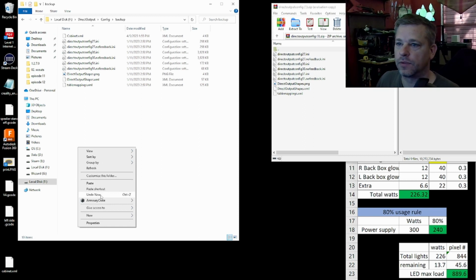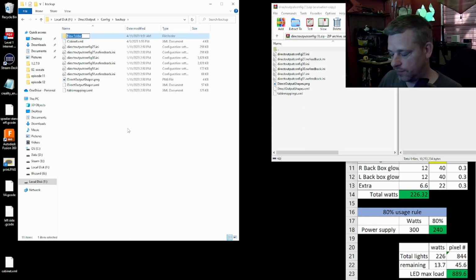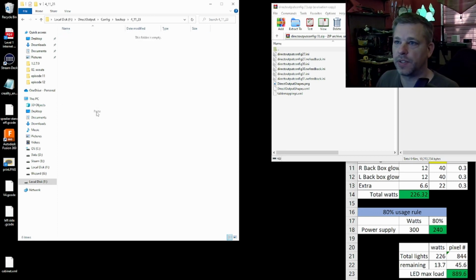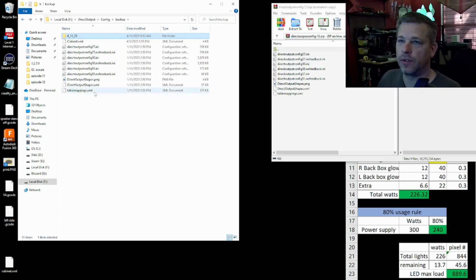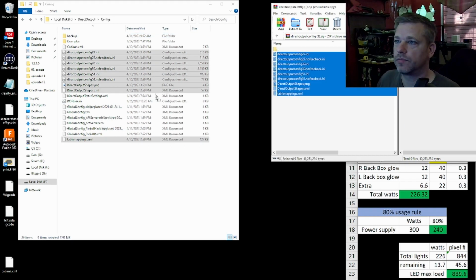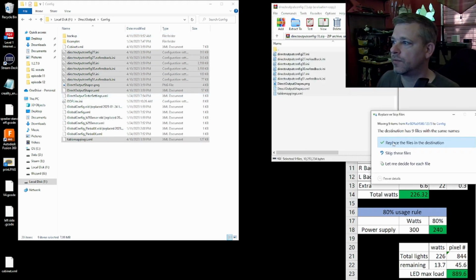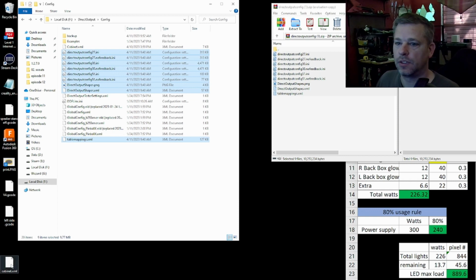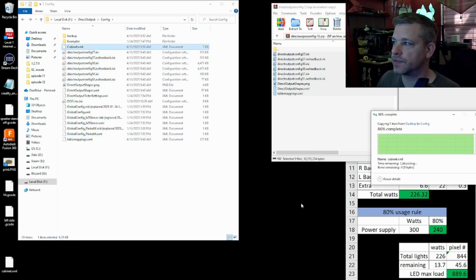I'll create a new folder for today, underscore 1123, and we'll just paste those in there. That way I know that this one works. So we just wanted to copy all that, select them all, drag, drop, replace. And then the cabinet file that's on the desktop, drag, drop, replace.